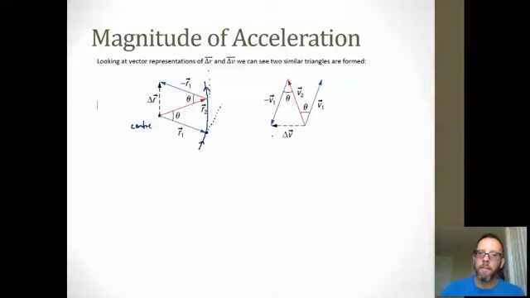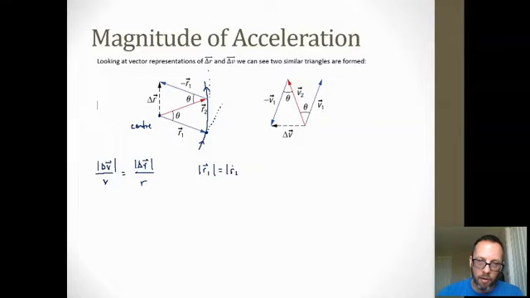And what you have is two similar triangles, triangles that have the same shape, not necessarily the same size, which means, and this is our starting point for the derivation, if you take the change in velocity and divide by the speed, V, it's the same as the change in radius, the size of it, divided by R. Now here, I've just let the size of R1 equal the size of R2. I'm just calling that R because it's uniform circular motion. So that position vector is always going to be R units long because we're going in a circle.